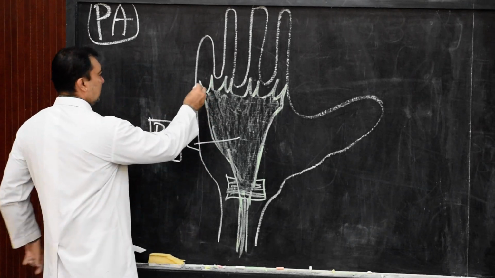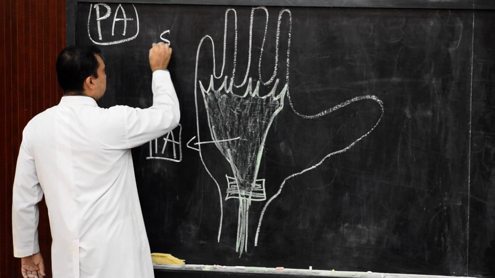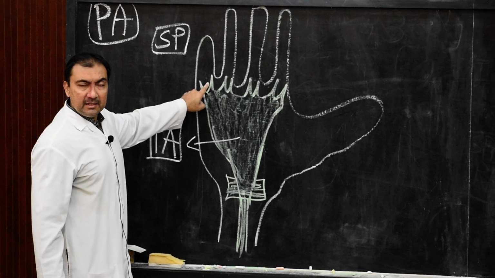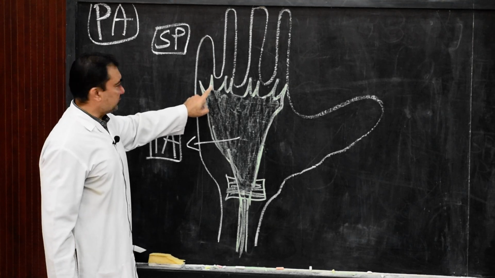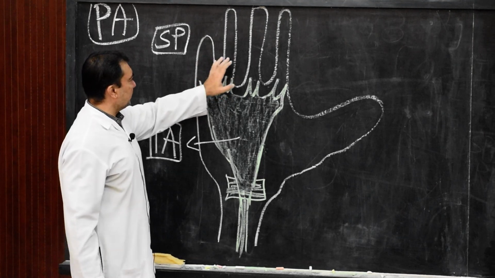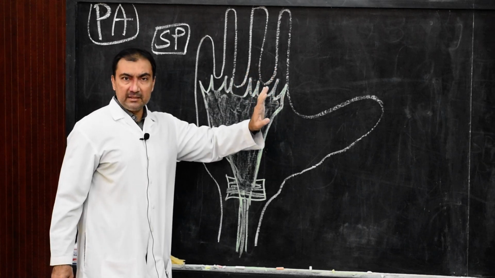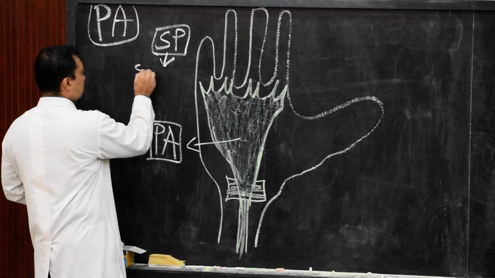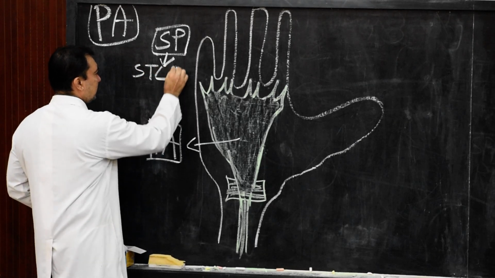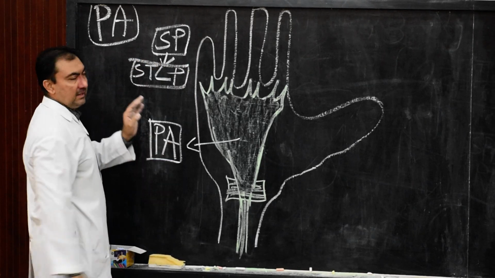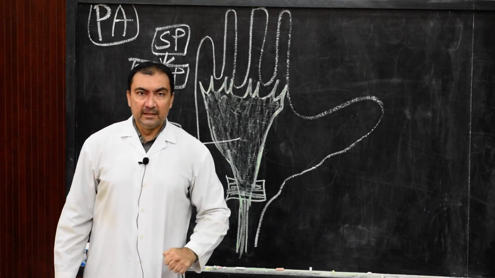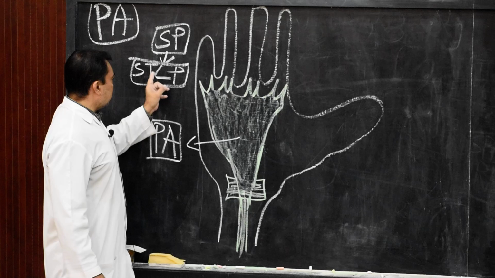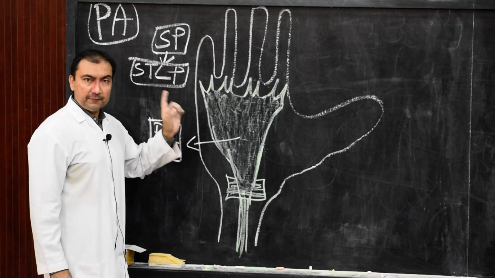So therefore the superficial part of the distal end of the palmar aponeurosis for each and every digit, that is little finger, ring finger, middle and index finger, will be attached to, please note down, the superficial transverse ligament of the palm. This is the proper word. Sometimes it is asked in MCQ. Superficial part will be attached to superficial transverse ligament of the palm.